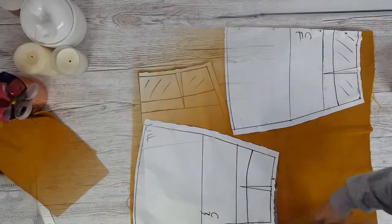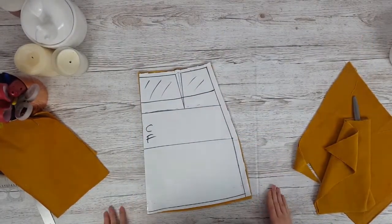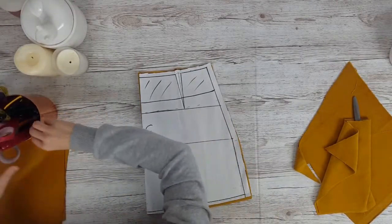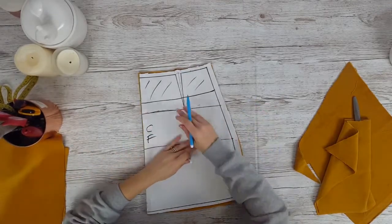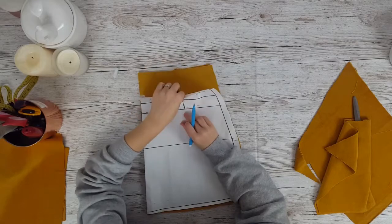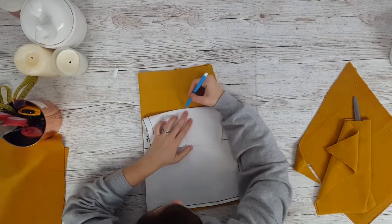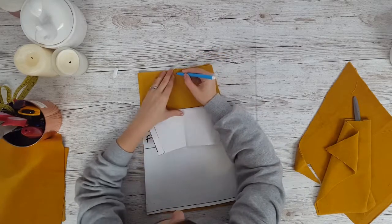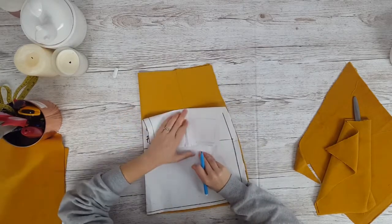Now once everything is cut out, this is the most important step, I personally believe, because this is the step where you're going to mark everything before you actually sew it together. I do this so I can minimize the mistakes that I make, because as I told you before, I know myself and I am always so excited when I'm making a garment that I forget to mark something, or I forget how wide of a seam I put.